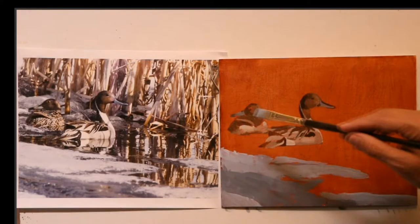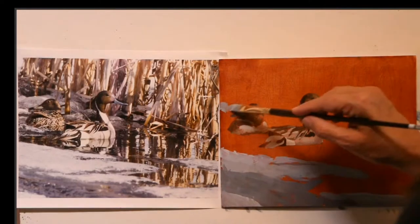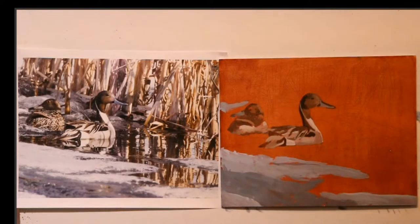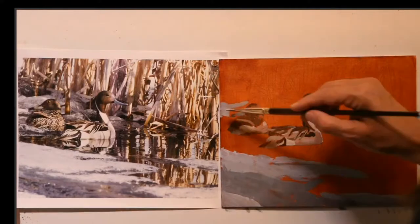When snow is rotting, it is a much different color than when it's colder in the winter. When it's cold in the winter and the snow is pristine, it really captures the light. But when it's rotting, it starts to not capture the light the same way. And it's a different color, like it doesn't capture the sun the same way as it does during a colder period of time.